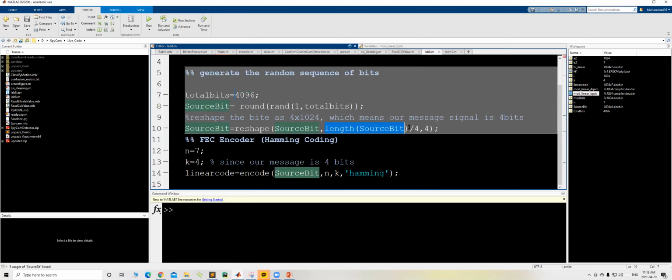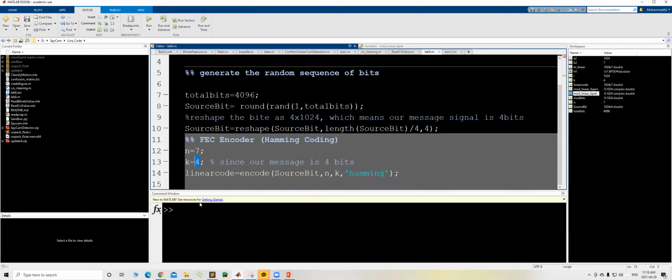So it will take the length of whatever it is, divide the length by that, and then divide by 4. And why are we dividing it by 4 bits? Because we wanted our message to be 4 bits per message. So our message sequence will be 4 bits, and that is the reason we are transmitting our source bits in a 4 bit stream, and then we are just applying the Hamming coding. Previously I had used some parameters, so I have got rid of those things, and it's quite simple now.